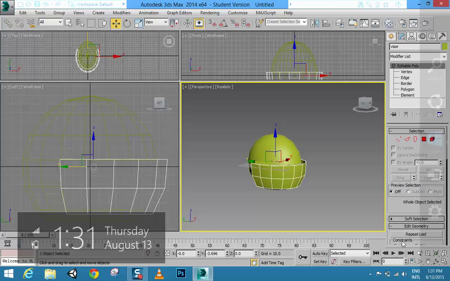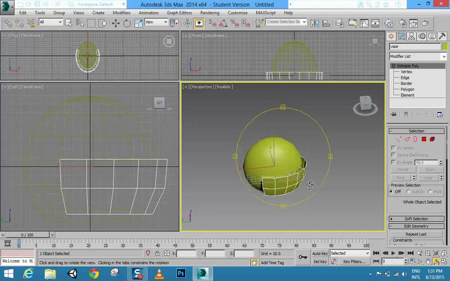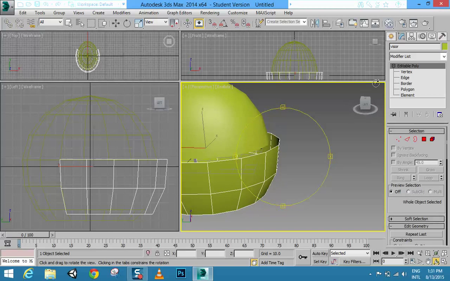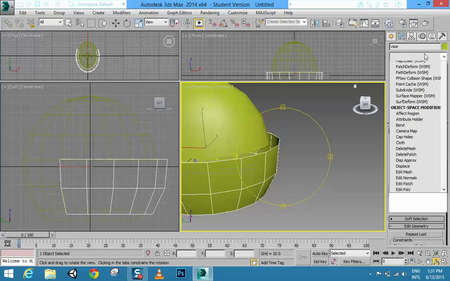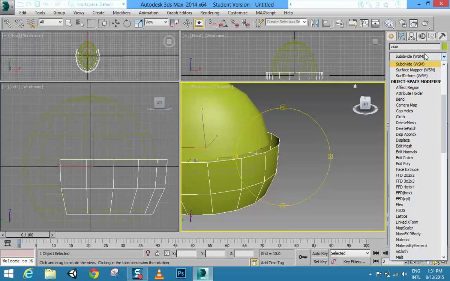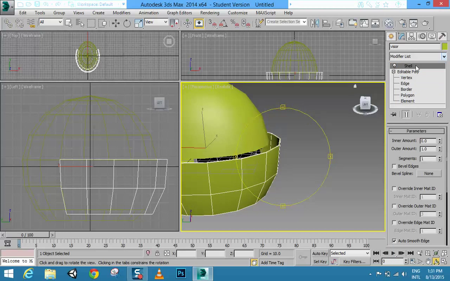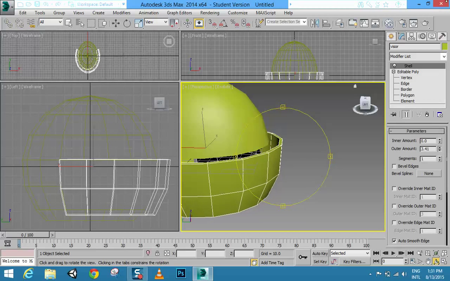You see, this is just a set of polygons. Paper thin, you see, paper thin. If I use a modifier called shell modifier, I can make it thick. Okay? I can make it thick if I use a shell modifier. And I can choose how much my thickness will be. See that? I can make it a bit thick. So I've got a shell modifier happening there.